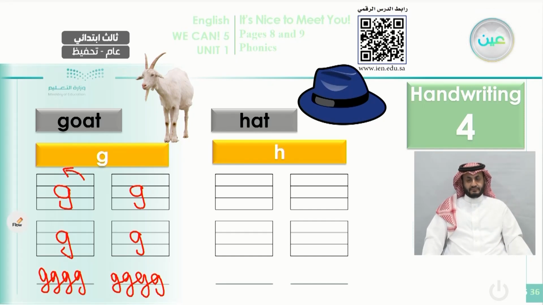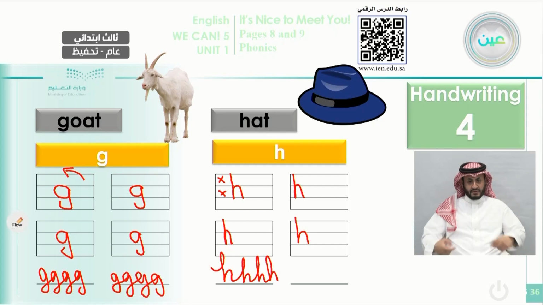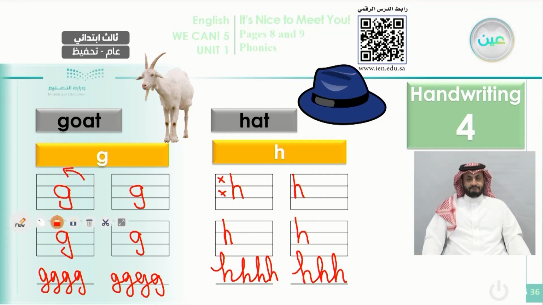Okay, now we move to H. You have to start in these 2 lines here. H is to be written like this, H, and H is written like this way, and if you want to write it in cursive, you do like this. You know why we are talking about how to start and how to finish? If you are planning to make cursive, you make your handwriting beautiful. Okay, this is how we write the H. Okay, now we move to the next slide, which is the last one.